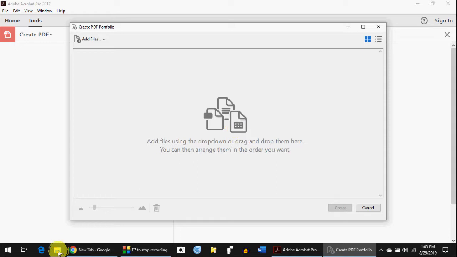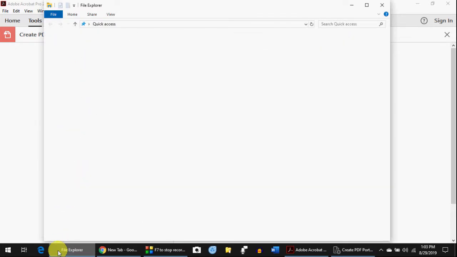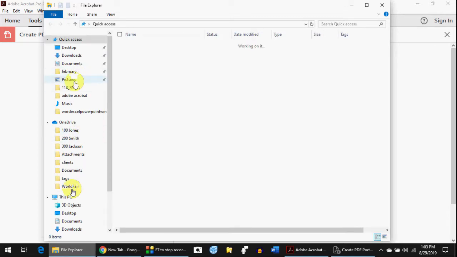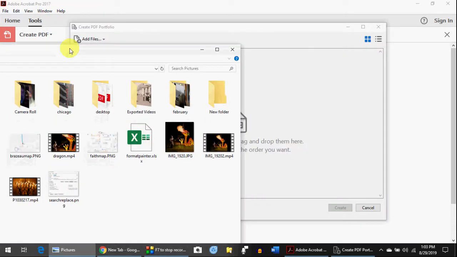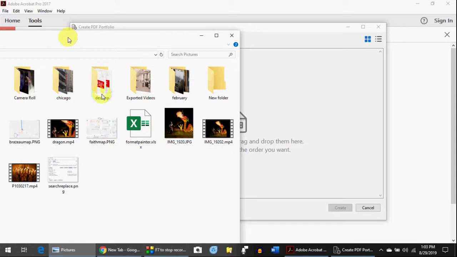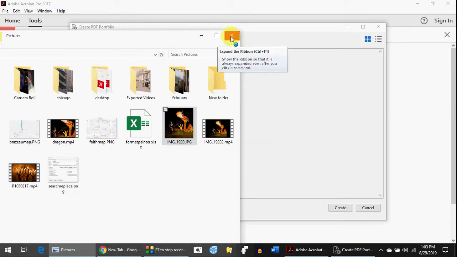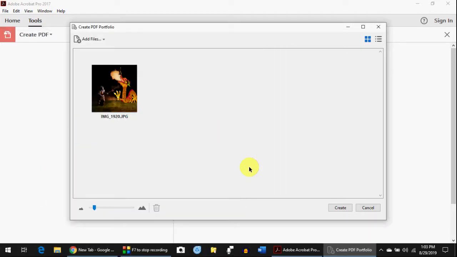So if I go over here now, open up File Explorer, and go out to a folder where I have a file I want to add, and move this over to the left a little bit. Let's say we had this JPEG file. I'll just drop that in there, and that will add it into my portfolio.